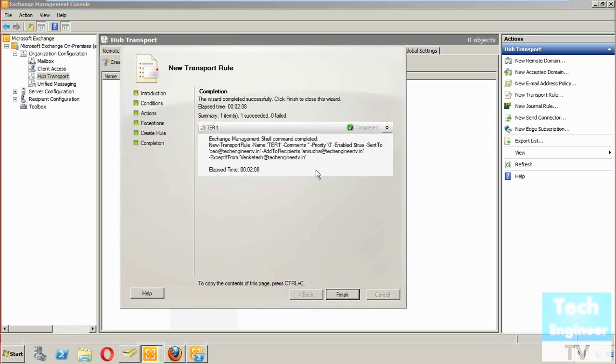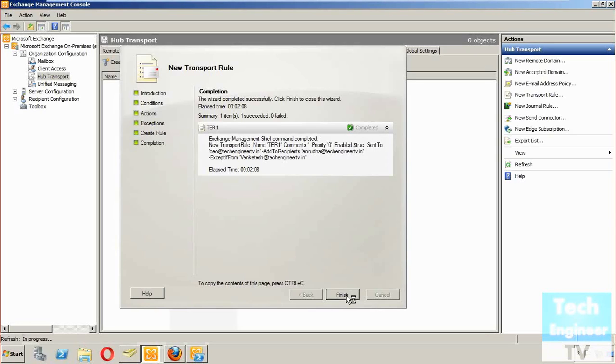Okay, so it took about 2 minutes 8 seconds to complete. And as we mentioned, since there was an exception for Vantage, this is what the entire command is all about. New transport rule, we have created TER1 with a comment, and the people added to the recipient and the exception from Vantage.